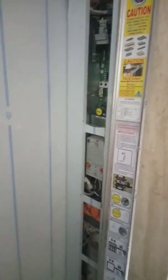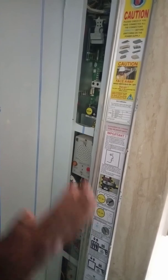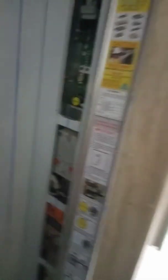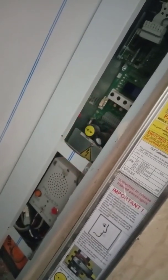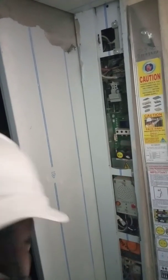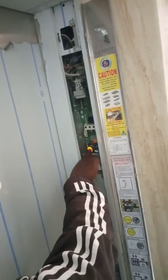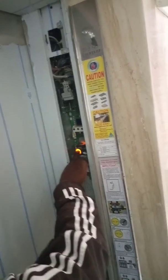This is called the J-switch. You have to turn it to vertical position — horizontal is ON condition, vertical is OFF condition. There is also a dumb and jam switch. In normal operation it will be in off condition. When you want to rescue people, switch it to on condition — the dumb light will blink. Press it and release, inch by inch — the elevator will move slowly to the floor. If you press continuously, it won't move at all. Press and release each inch.